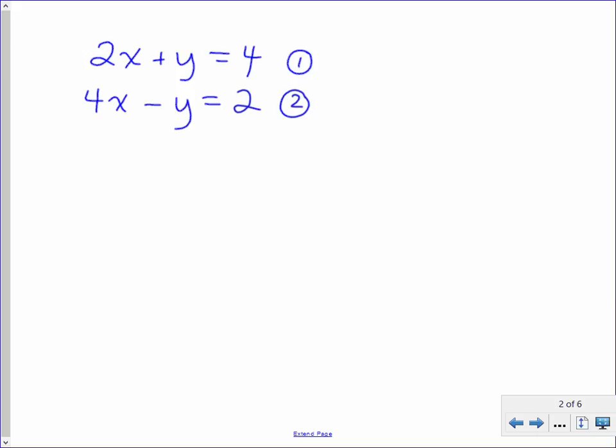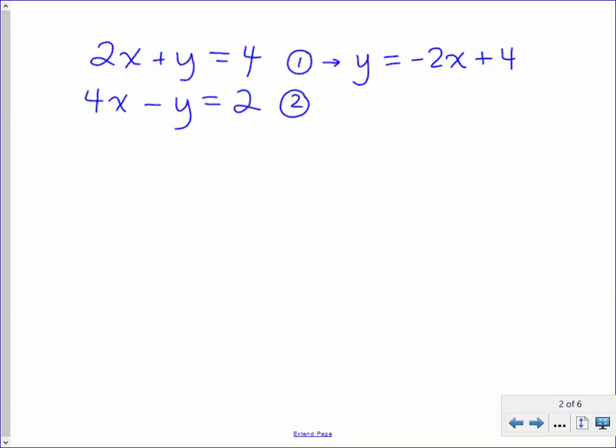Ariana? I'm going to do 1 and y. Isolate y in equation 1. You could also isolate y in equation 2, right? Either option. So if I choose equation 1 to isolate for y, if I leave y on the left side, what would happen to the 2x? Negative 2x, and then plus 4. So there's my rearranged version of equation 1.